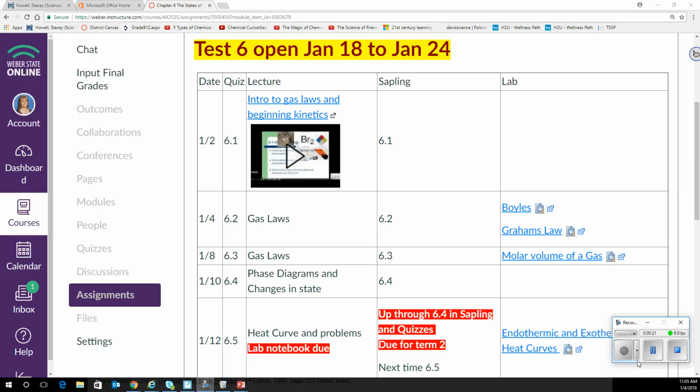We will probably move Graham's Law to next time when we're doing the molar volume of gas, because we'll be back in lab anyway, and we didn't quite have enough time to do it fifth period. But I gave it to you so you can put it into your lab notebook. I forgot to give you this other one. If you would like to have it before, I will put it back there, but it was just a lot of stuff. There's only 4 questions for the pre-lab, so it's pretty fast and easy for that one. Okay. So we'll do those 2 labs, Graham's Law and molar volume of gas, next time.